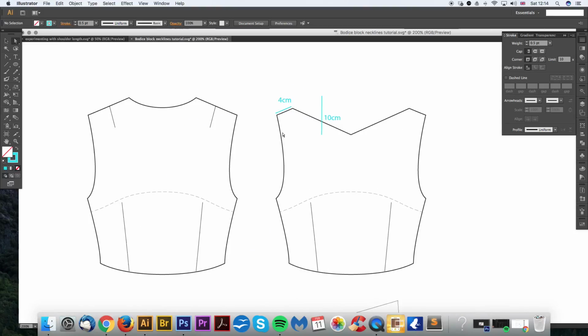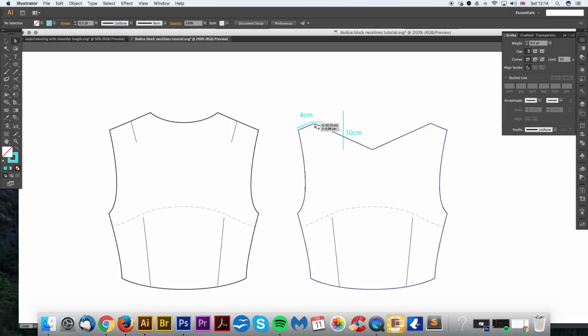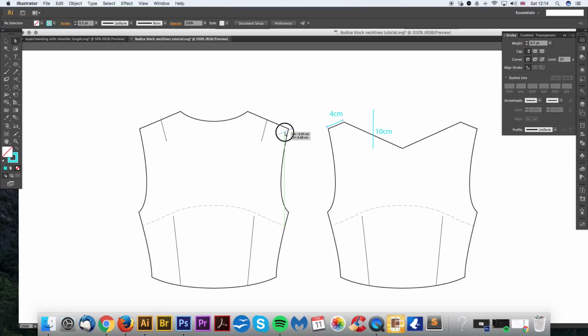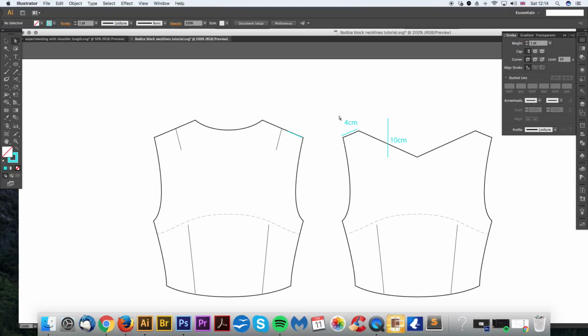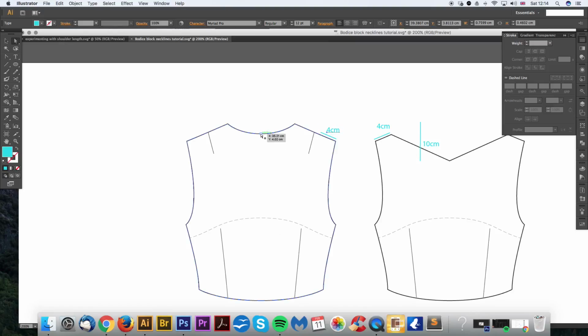And we're going to do the same on the back. So obviously the shoulders need to match. These 2 points from here to here, they need to match on the back panel as well. So let's take our 4 centimeter line and let's just rotate. Once again, this is not necessarily part of the tutorial. I'm just showing the concept of what we're doing when it comes to designing visually. So that's 4 centimeters, and I'm actually going to stick with my back neck drop. In fact, no, let's go down, let's say 2 cm from my back neck, just so we do change that line a little bit. So this is my new point, and this is my new point.